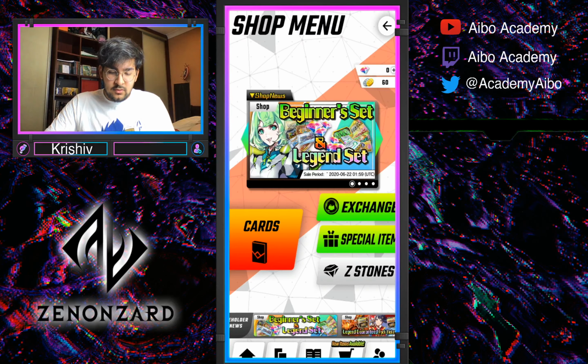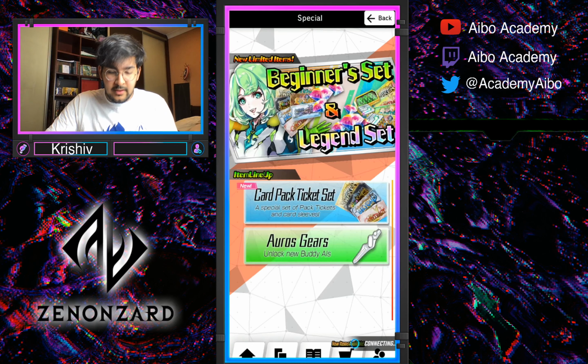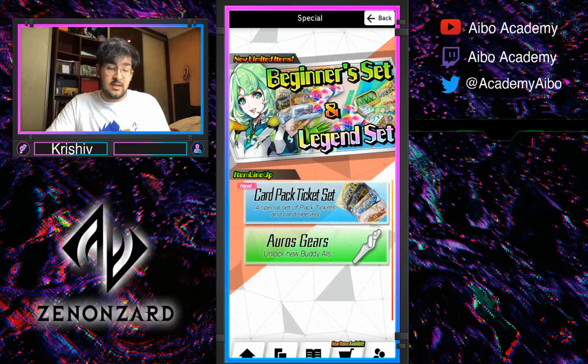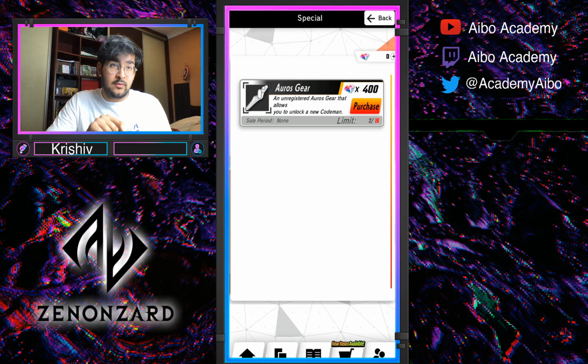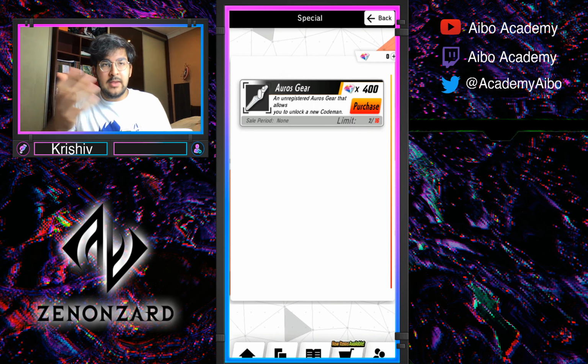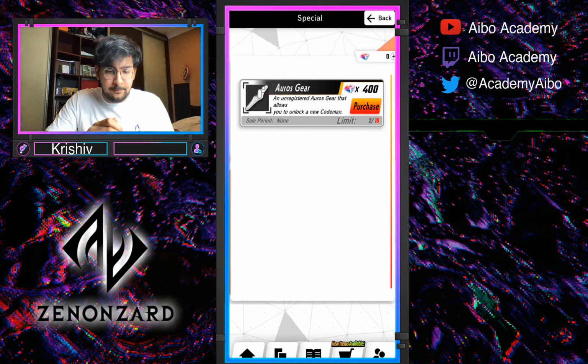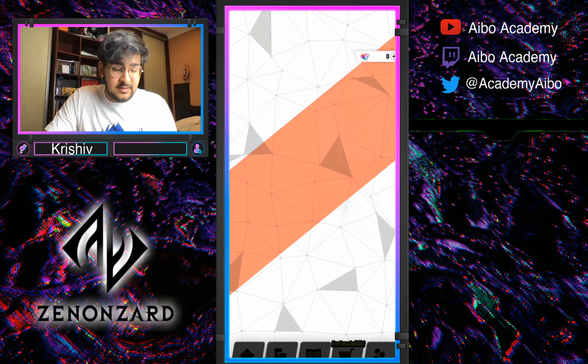So if you go to, is it special item or is it exchange? I can't remember. Okay, so if you go to the special item set here, one thing to note is you can get more Aura Gears for 400 diamonds. So yeah, you can unlock all the code if you want. Cool. Here's the main thing: these card pack ticket sets.